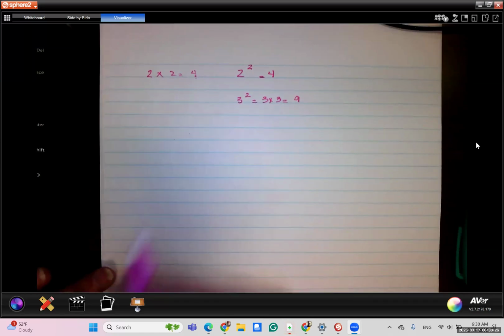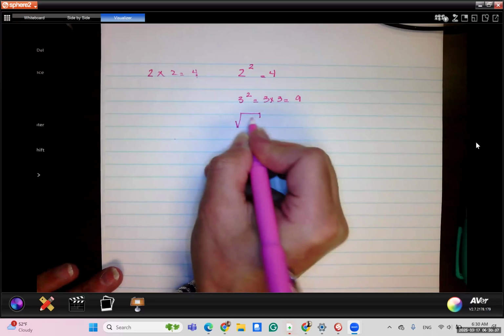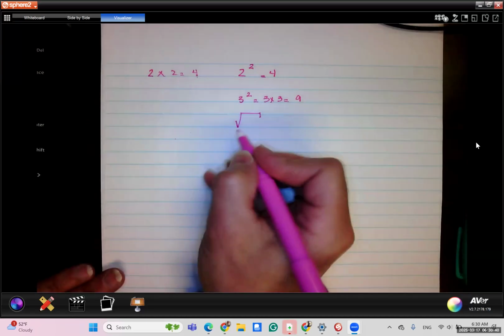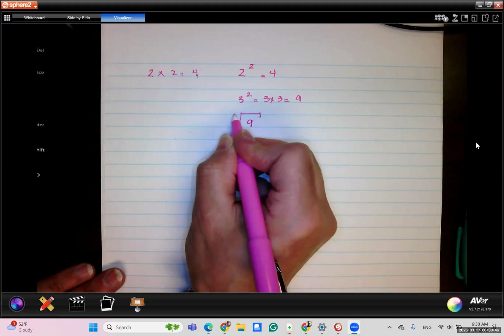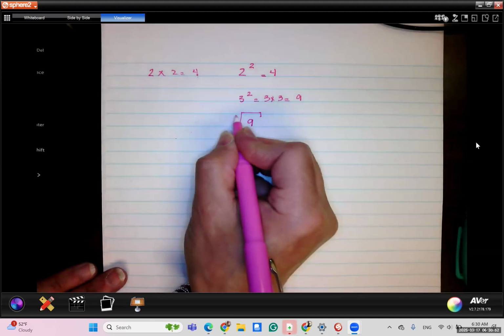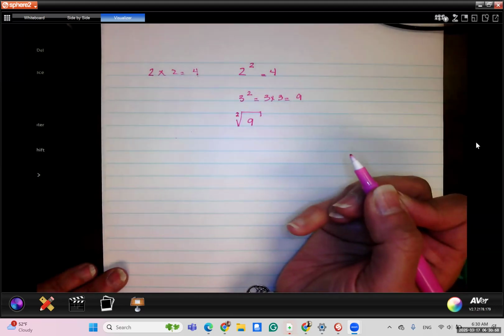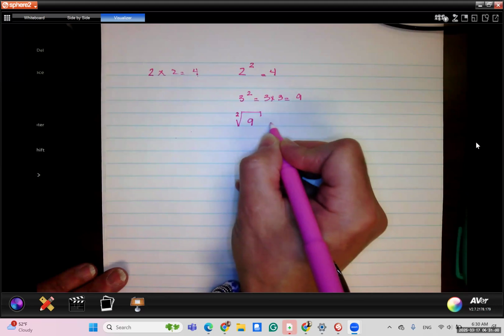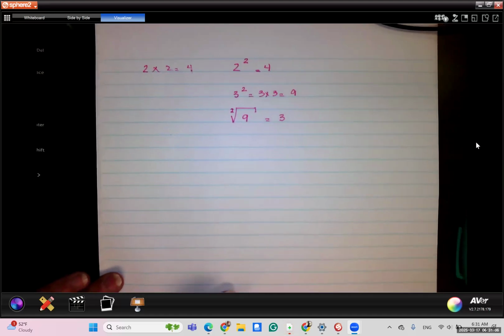Okay. So just as we can square a number, we can also take the square root of it. So it's the opposite. If I ask for the square root, first of all, I'm looking for this symbol, which is called a radical, and I put the number under it. We have different roots, not just square roots, but for square root, we don't write the 2 over here. So if you don't see it, that means we're taking the square root. So basically, we're asking ourselves, what number multiplied by itself is 9? And the answer is 3. It's really plus and minus 3, but we're not focusing on the negative roots right now.